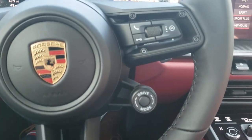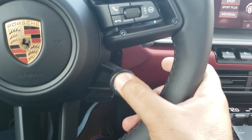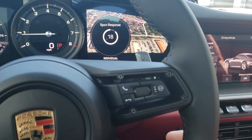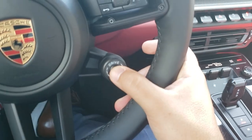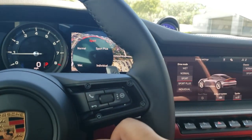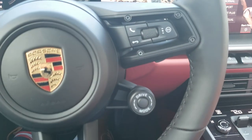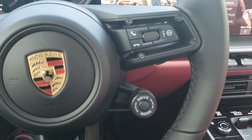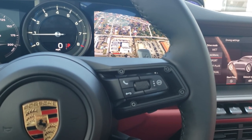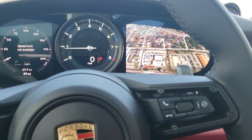The best part of this whole car — the 20-second sport response mode. In the center of the drive mode selector you have a button that activates everything the car has for 20 seconds at full aggression. If you only use 5 seconds of it, hit the button again and it turns off the timer, putting it back to normal or your individual mode. This is the most aggressive setting available. I've performed launch control out of that mode, but I prefer sport plus for launch control since there's no timer to worry about — just hold down the brake with the left foot, accelerator with the right, until it confirms launch control is activated, then go.